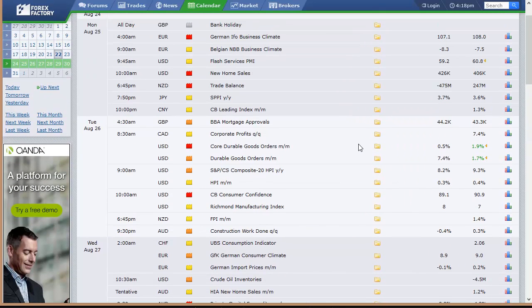And then hopefully in September, we'll see if we can stay out of that range we were trapped in for so long coming into September. Maybe we can actually get something a little more exciting going in Forex to wrap up the year, get back to what we were seeing 12 months ago.